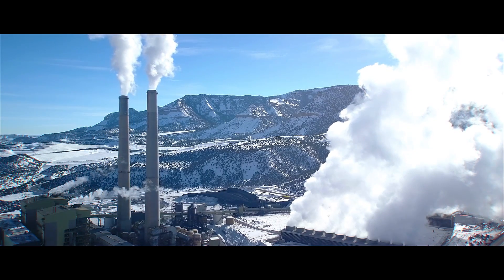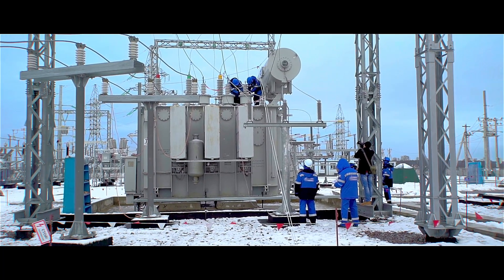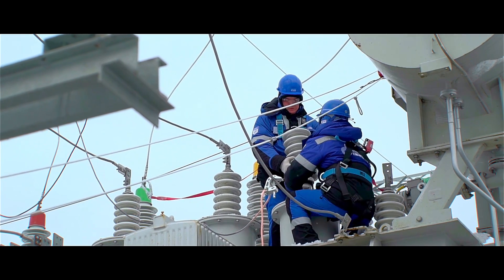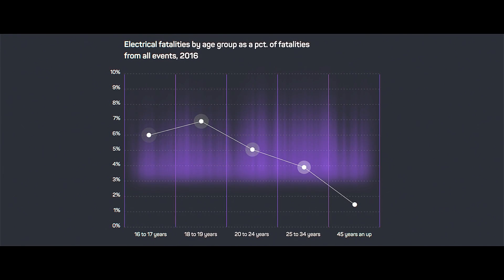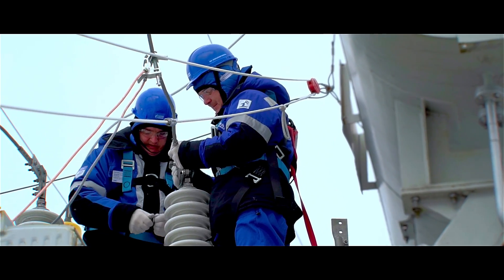As we increasingly move away from our reliance on fossil fuels, the market for alternative energy sources is continuously growing. Industry growth means increased staff, who of course need to be meticulously trained in health and safety and how to operate complicated equipment. Due to the nature of the sector, there is zero tolerance for mistakes. Young specialists and university graduates are the most vulnerable age group for electrical fatalities and injuries. Employees need constant training and experience on a number of often complicated procedures and expensive equipment, which may be scattered around the world.